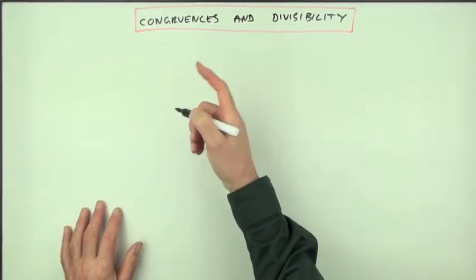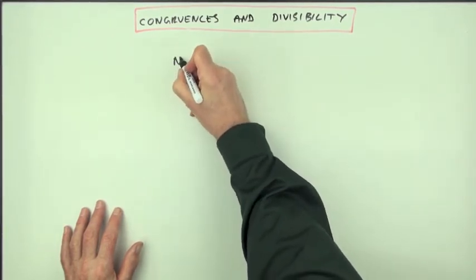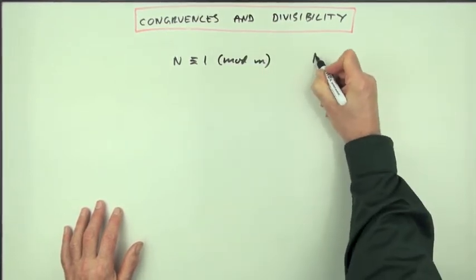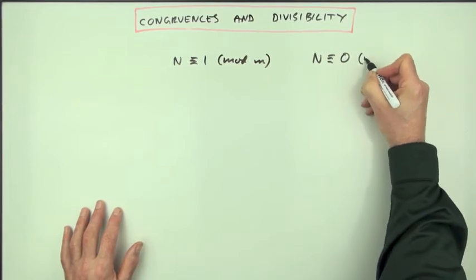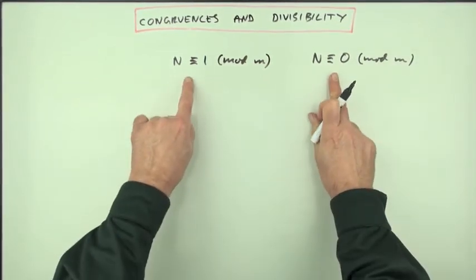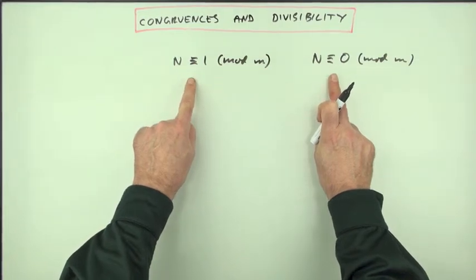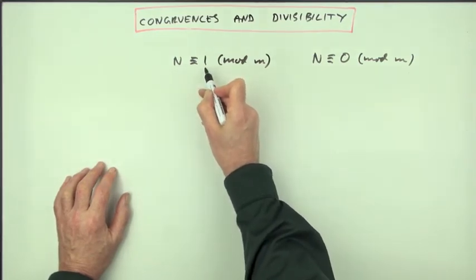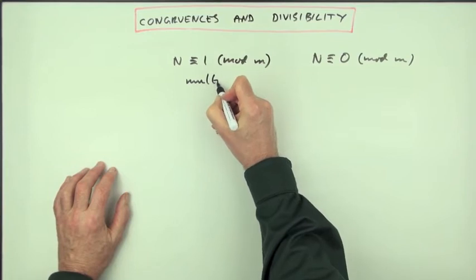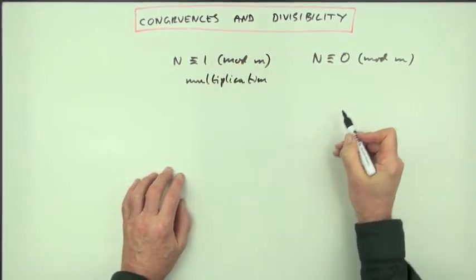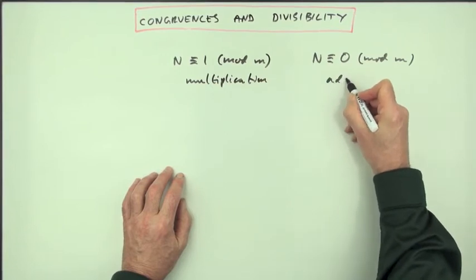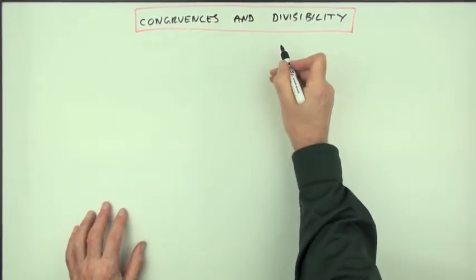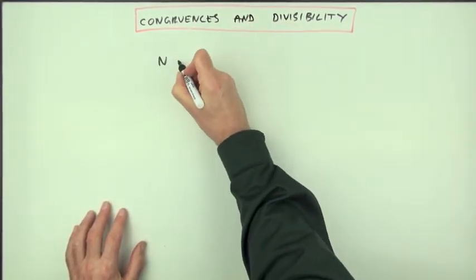Now, where congruences are useful is whenever you've got something like either if some number is congruent to 1 mod some base, or if some number is congruent to 0 mod some base. They're very handy ones to arrive at because they can disappear from the evaluations. If n is congruent to 1, that will disappear from a multiplication. So that's a handy one to aim for there. And if n is congruent to 0, that can disappear from an addition of terms.